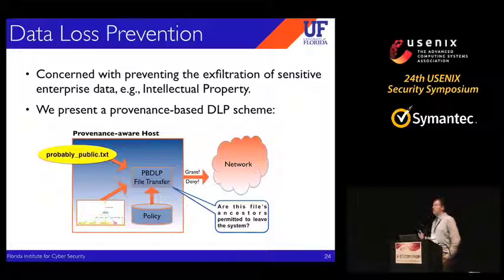The tool was comprised of both a monitoring and enforcement phase. In the monitoring phase, an administrator is able to reason about the flow of information on an existing system. For example, if a database on the system contains sensitive client information, they could search the system for all objects that were derived from that database. Using this information, the administrator can create an informed policy about which objects are not allowed to leave the system.